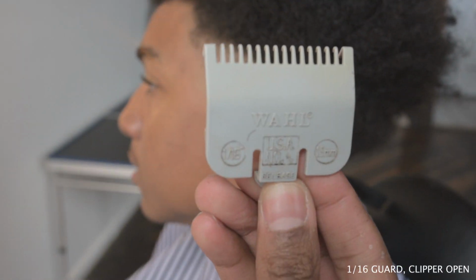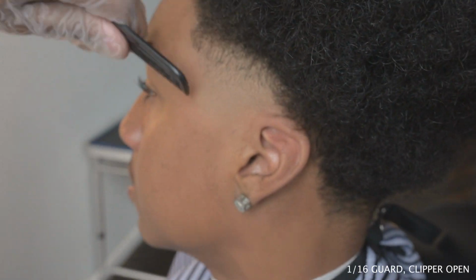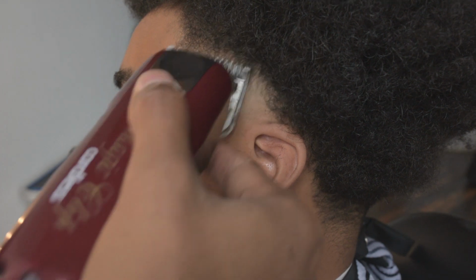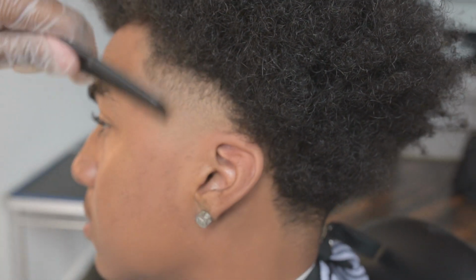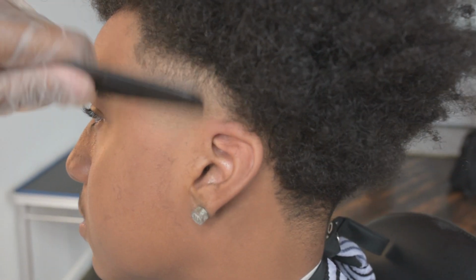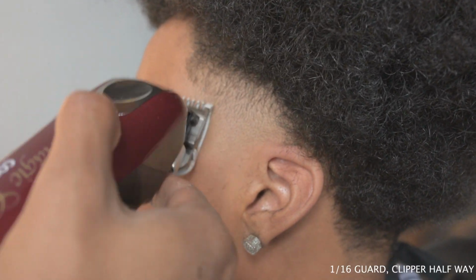Next, put my 1/16 guard on there, open. Whenever I put a new guard on, I start with it open. Always start with the new guard open, and work your way down. Going right up under the line that I made with the 1/8 guard. And now I got it halfway.